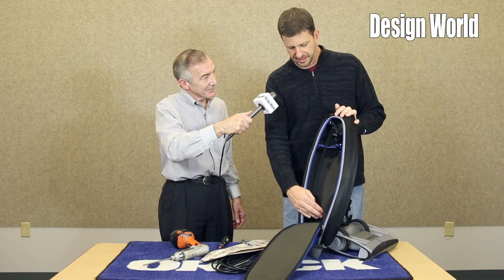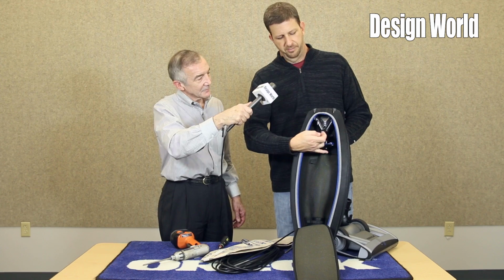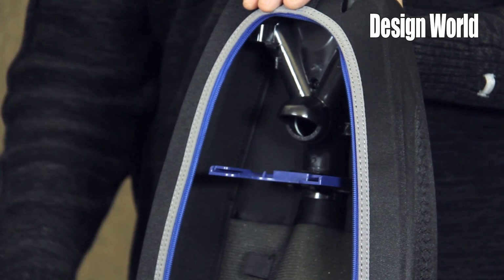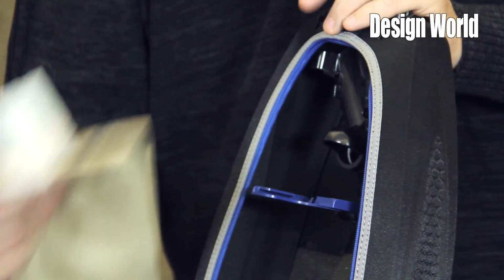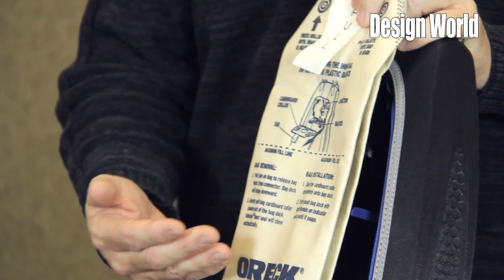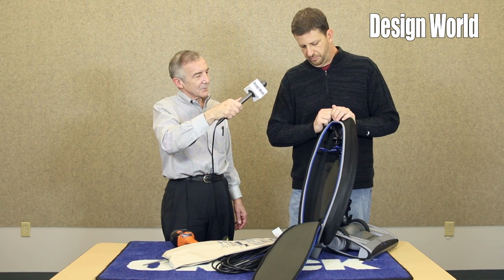Air path, again, as the debris comes up through your tube and comes into the bag, we've got a deflector on the air path coming in. This has a tendency to direct the debris down to get a little bit better filling inside the bag. We found that this helps us reduce wear on the front of the bag if you're ingesting sand and other abrasive debris, as well as being able to pack more in with fluffier debris.